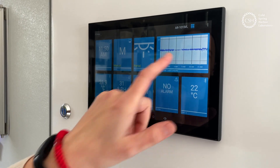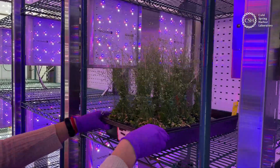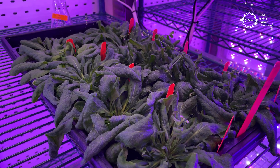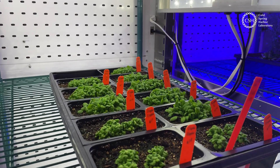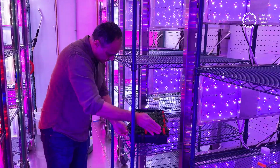We know that the light environment has a big influence — for example, on how a salad tastes. So we could alter those parameters. We can say this plant produced in 2023 is a certain way, but in five years, this plant is going to look like this. We can test that now, not wait five years.